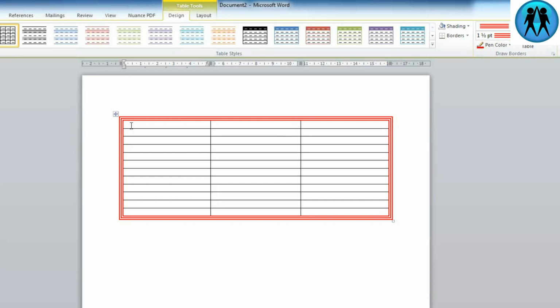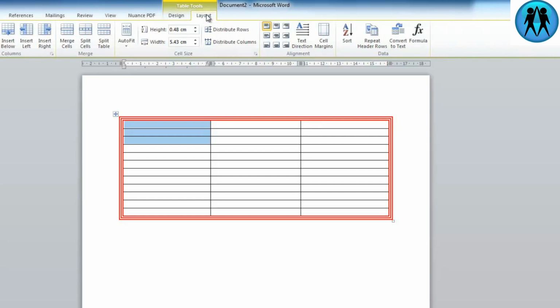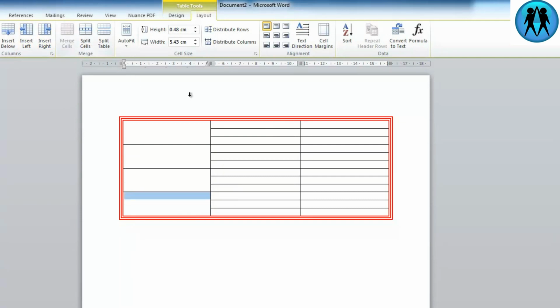Next thing we'll take a look at is merging cells. So if I click and drag, for example, across 3 cells there, clicking with my left mouse button and dragging across 3 cells, and then I go to the Layout tab, and in here I have the Merge Cells option. If I click on Merge Cells, this now becomes one big cell. So for example, I could select those 3 there and merge, select and merge, and select and merge.